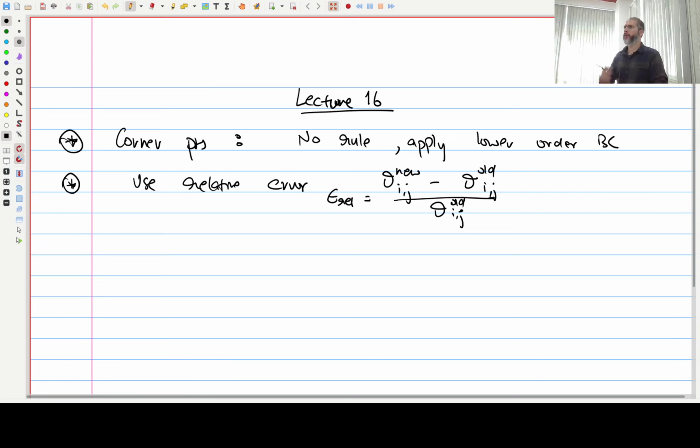It can be 10 somewhere and, let's say, 100 or 1000 somewhere. 1001 will have a difference which is much larger than typically, which is of the order of 10. So what happens is the error tends to be dominated by the regions where your theta values are larger. But that is not all we want is accuracy. We want that the accuracy in terms of the relative difference should be small everywhere. So when we are adding things together, we can tend to get dominated by the higher orders if you are using absolute errors.